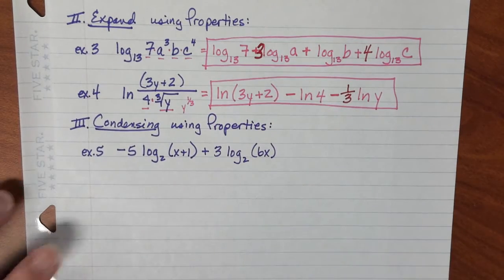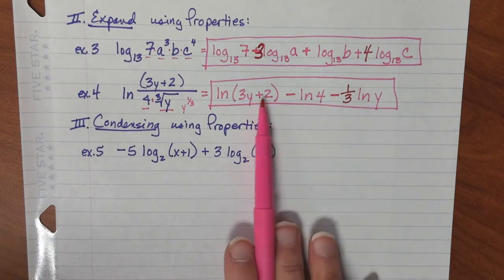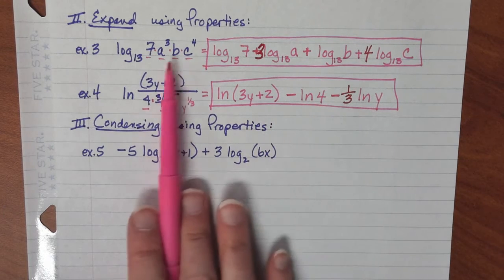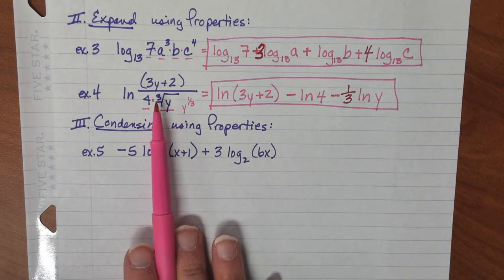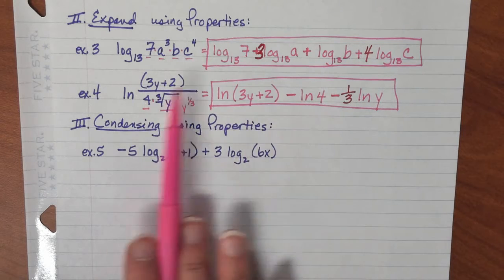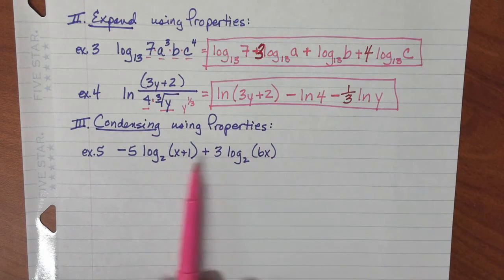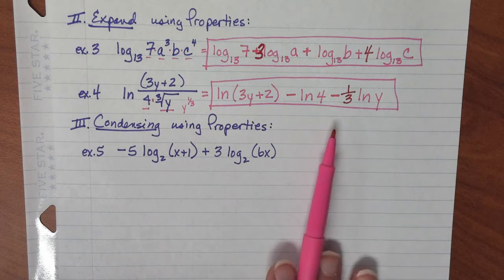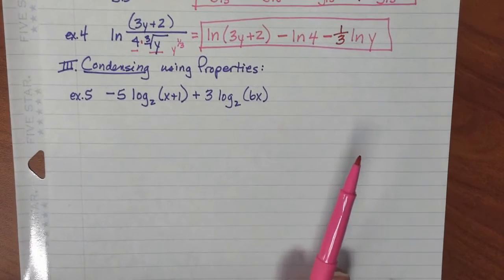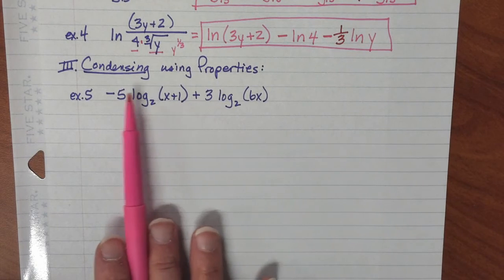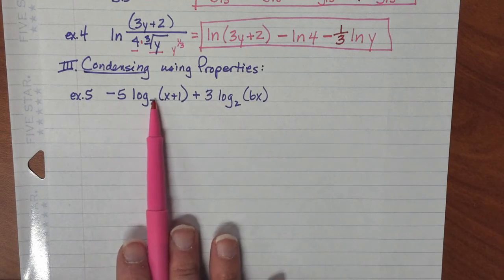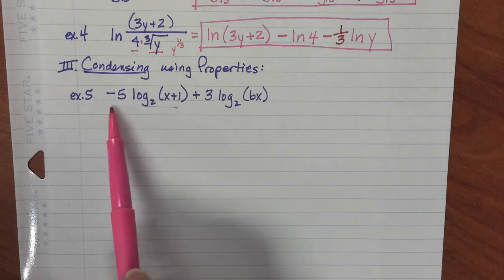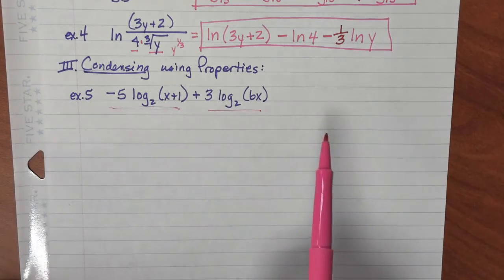Now, you can go back and forth. I could have very easily given you this part of the equation and asked you to give me the condensed version. Okay, so you need to be able to go both directions. We're going to try a condensing one here, but you need to be able to go back and forth. Let's try this one and let's look at what we notice. This one is negative. And this term, we just have 2 terms here, and this one is positive.